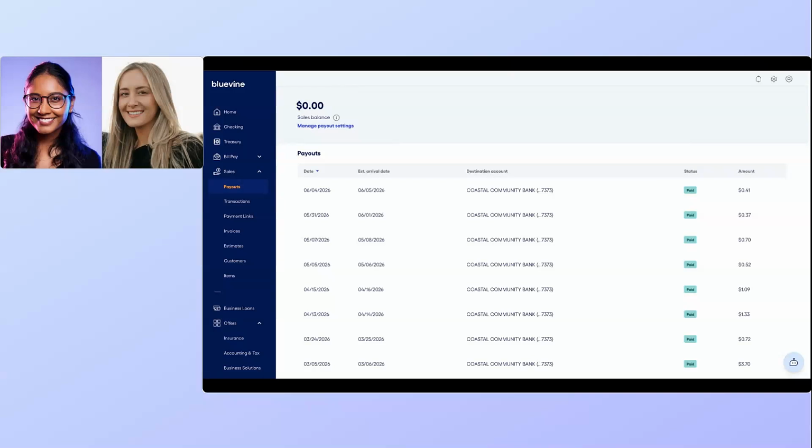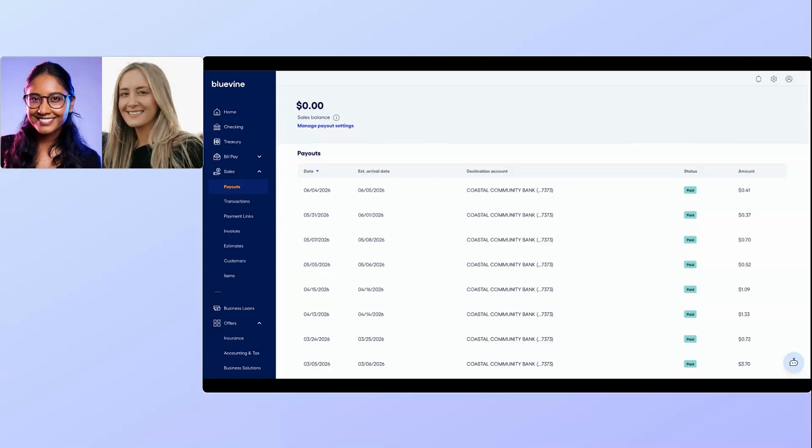If you want step-by-step guidance, our help center is also a really good place to go. Maybe we can drop that link in here too. You can find articles on all of these features there, so that's a very helpful guide. And then, of course, if you run into any issues or have any questions, our support team is always here to help.